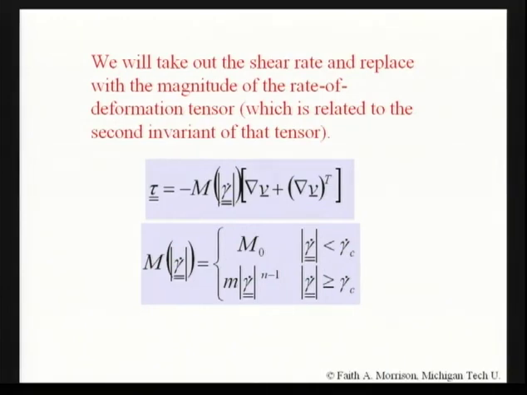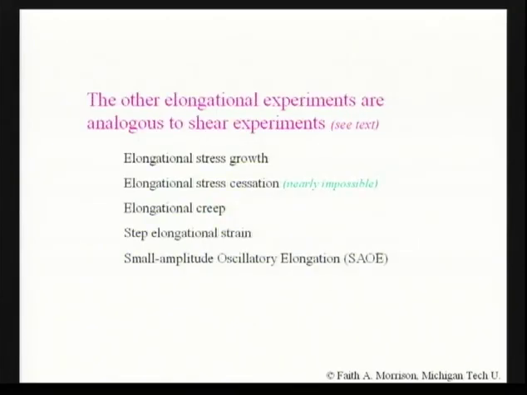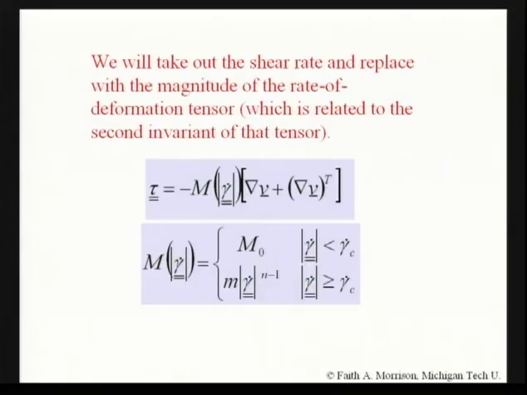If we change m to be a function of the magnitude of the rate of deformation tensor, then in shear flow, this magnitude will be the same thing that we hoped for. It's going to be equal to the shear rate. And so this will still look like that same model that matches shear flow behavior. In elongation, we don't know how good it will be, but at least it won't have the problem we've surfaced. So we'll come back to this later.